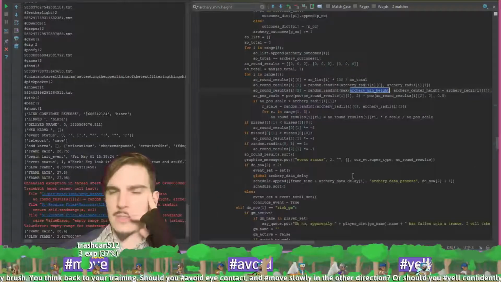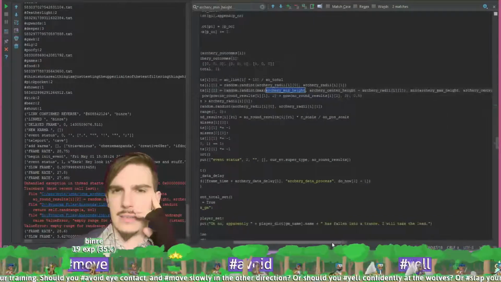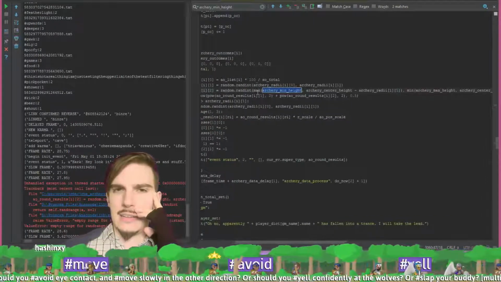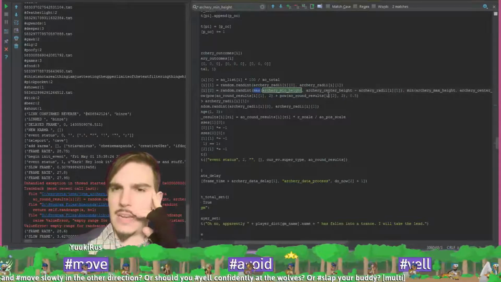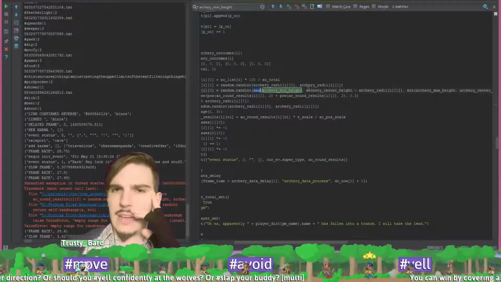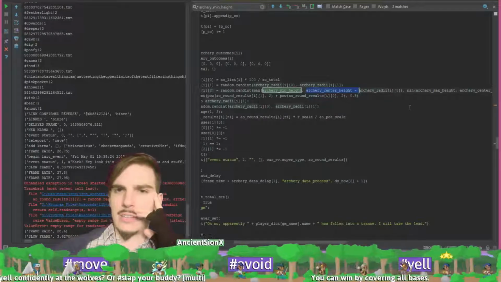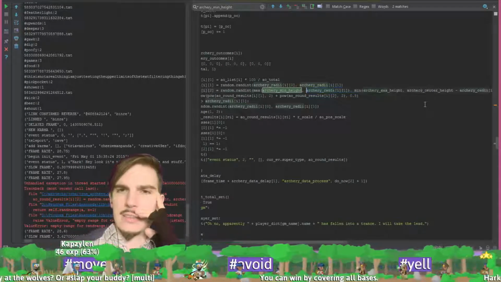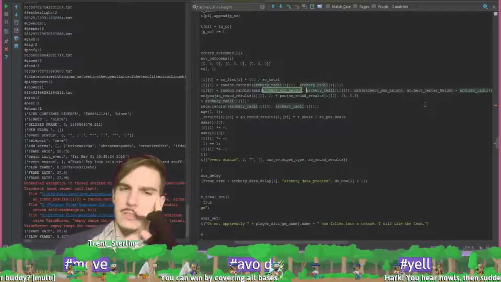It's just going to be the maximum between archery min height and archery radii, I'm not going to do the center height business, index I, index 1.